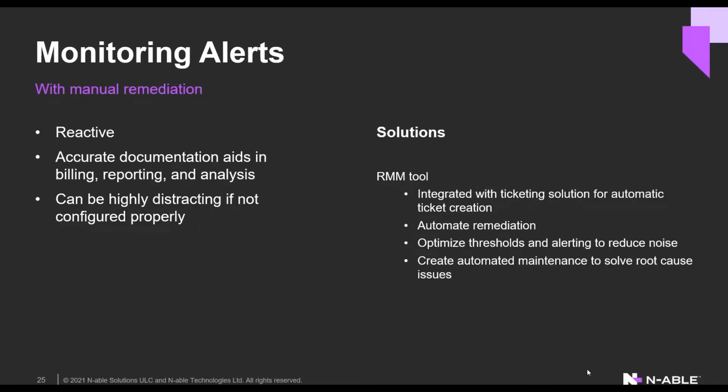Okay. Monitoring alerts. Alerts are always going to be reactive in some fashion, but we should be looking at dealing with them as proactively as we can, which means automate as much remediation based off of the alerts you've determined to be efficient for you inside your RMM. Every time you add a check to an RMM, question 1 is, do I need it? Question 2 is, are the thresholds actionable, or is it throwing up white noise? And the third question is, how do I automate it? And every check and alert should be treated like that.